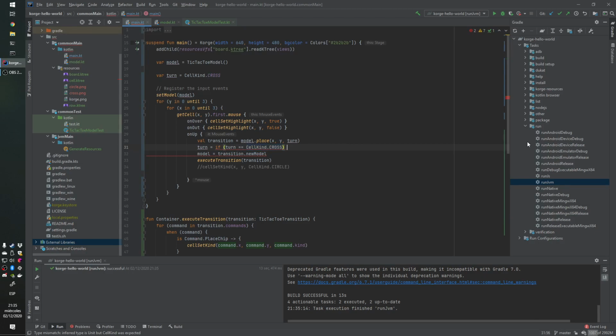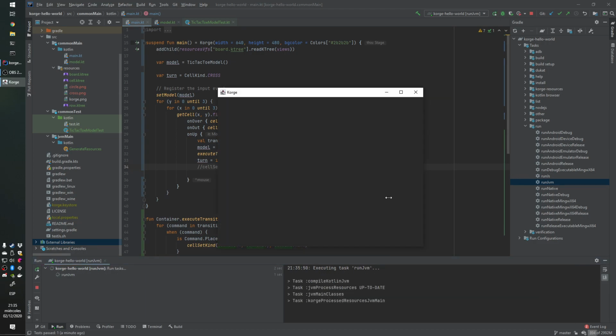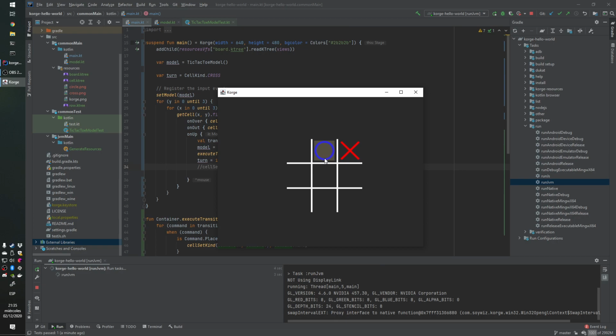If we were cross, then it's the turn of the circle, and if not, we return to cross. So something like this.